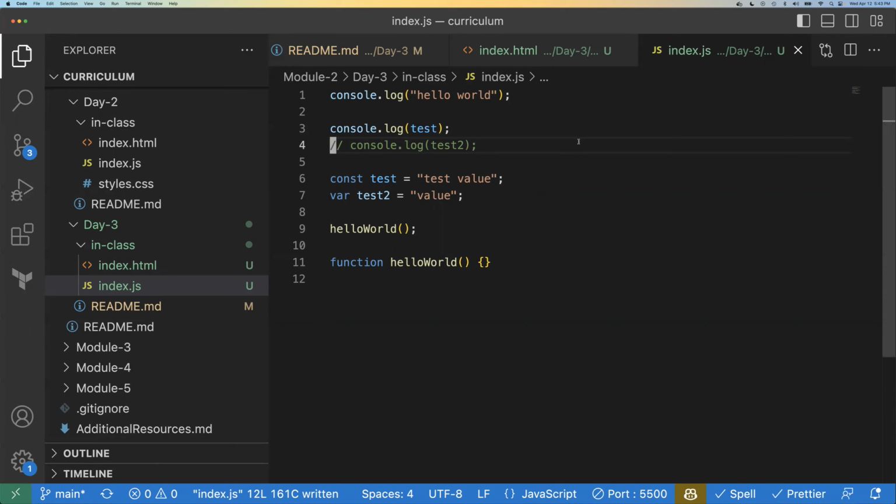So the second pass is console log hello world, console log test, assign this string value to test, assign this string value to test2, run the function hello world. Okay. Any questions about that?